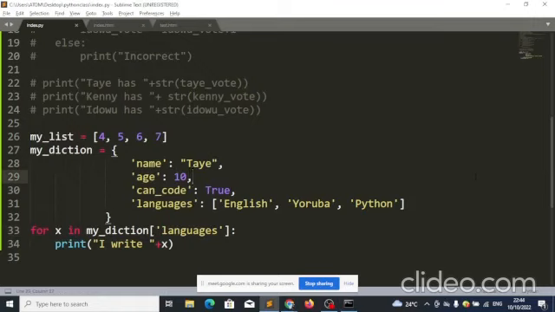So this is a key and this is a value, which is a string. This is another key and this is a value. The value here is a number, an integer. This is a key and the value here is a boolean. This is a key and the value here is a list. And of course, since we can loop through a list, we can use our loop, and that's what you are doing here, for X in this. So it's going to show each of the items there. Do you have any question?